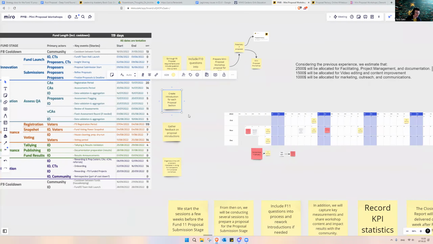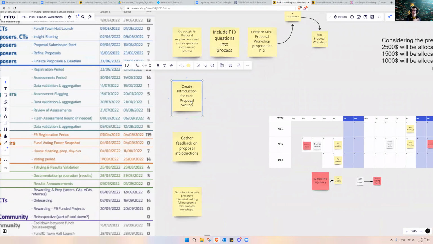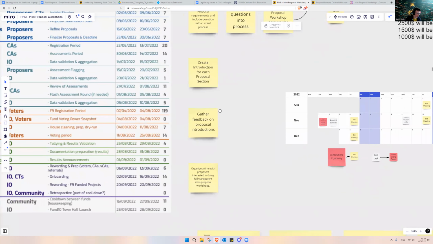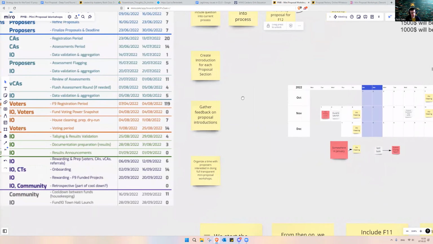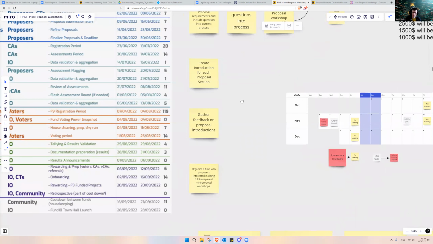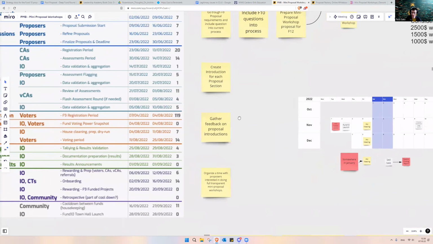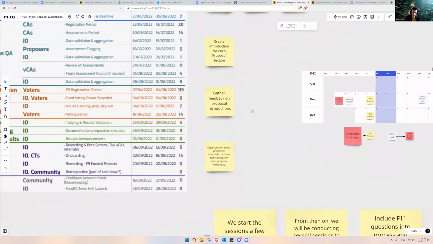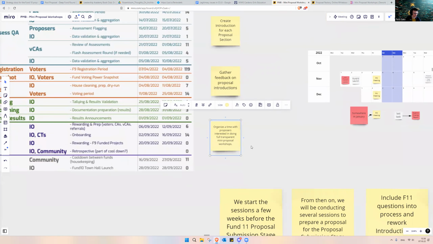Once the proposals are done, we're going to have a bit more chill time, and then create introductions. So now I'm taking what we learned when doing our own proposals and doing an introduction: how to use teamwork, how to submit, where to submit, how you put documents, do you put Miro boards, and I think we will open up the opportunity to use different methods for how people can submit their results. Then we gather feedback, like, hey, this is what we did, this is the instruction, how could we make it better, so that the community gets involved, and then organize.